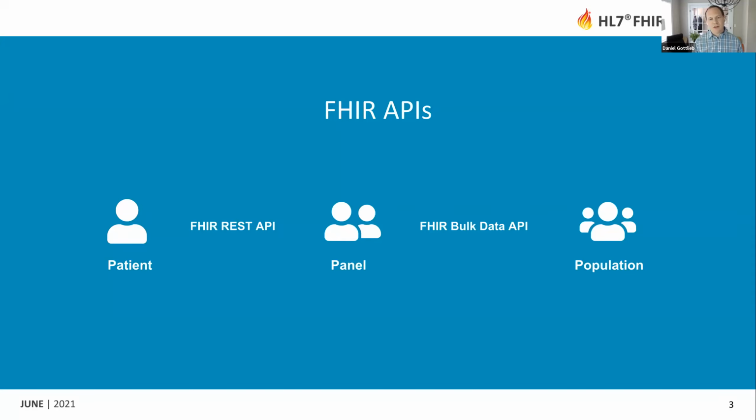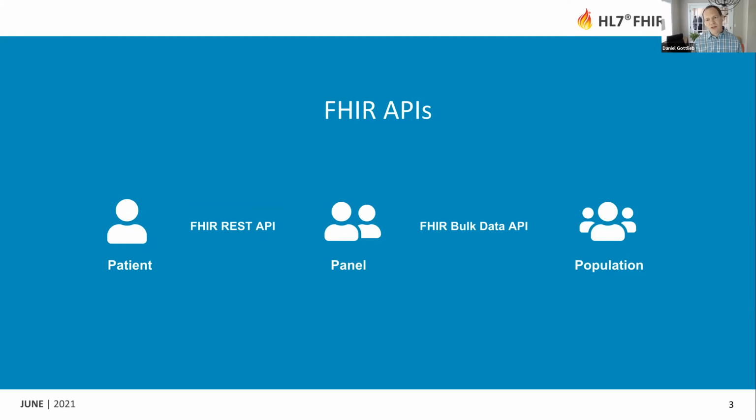The next level of data might be panel level data. So if we imagine the same risk calculator type of app, but instead of working on a single patient, you're working on a population of patients that a particular provider treats. So maybe they want to rank their patients by their risk and then reach out to the high risk patients. In those cases, you can use the FHIR REST API. And it works, but you have to be a little bit careful about trying to limit the data returned. So using features like the _elements parameter to limit the fields that come back. Maybe if your server supports it, using a GraphQL API so that more of the query processing happens on the server for efficiency, things like that.